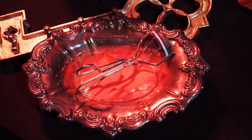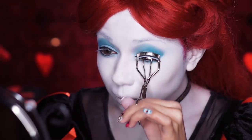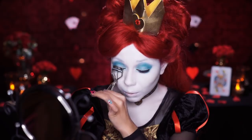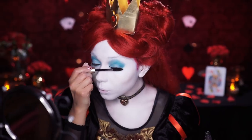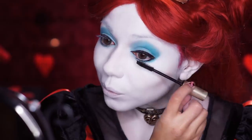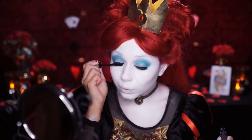Time to curl them lashes. Then apply black mascara generously. I'm using my Voluminous mascara from L'Oreal in Carbon Black, starting at the base of my lash line and wiggling upwards. A wiggle, wiggle, wiggle, wiggle.